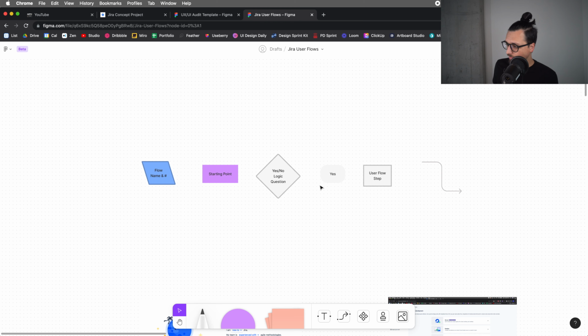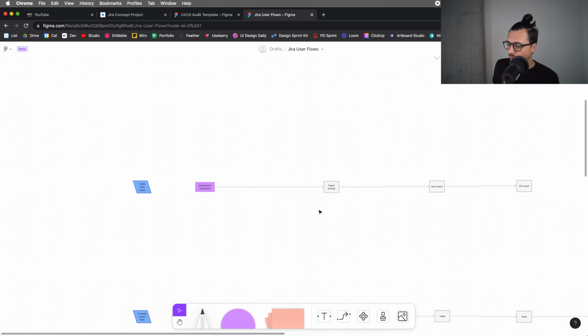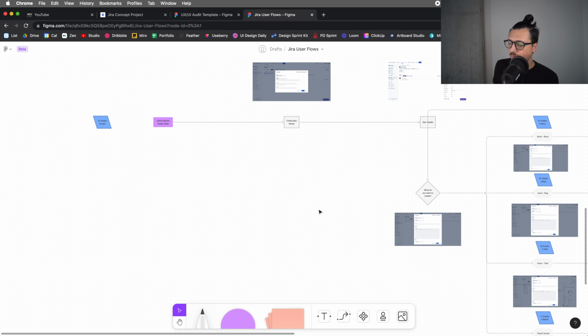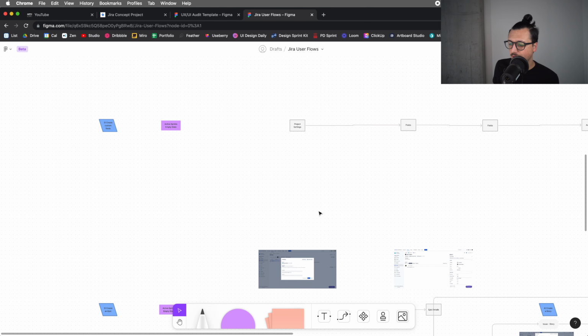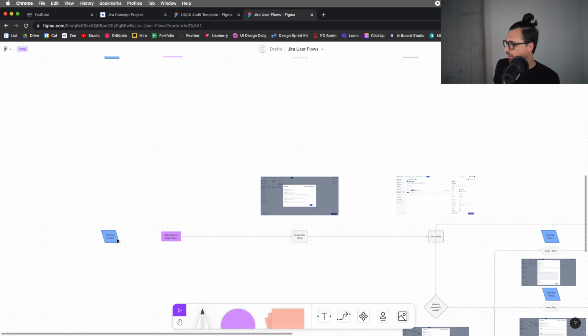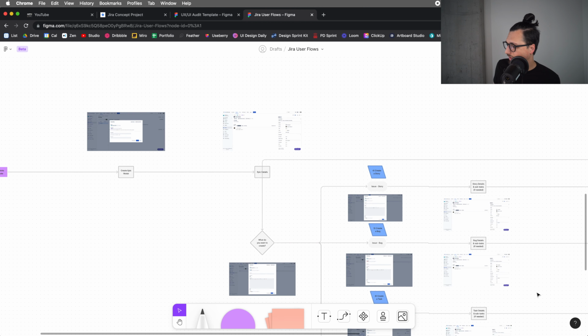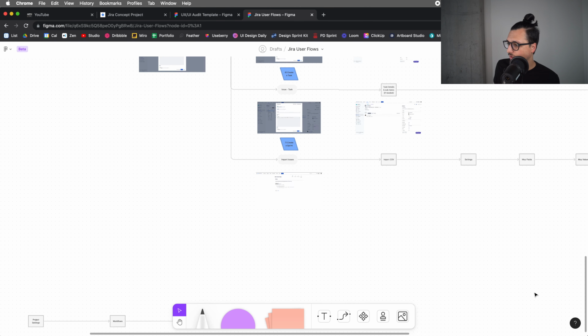So I mapped out, let's see, 1, 2, 3, 4. Oddly enough, I think I just didn't number them right. So this is supposed to be a 4, and this would have been a 5 and a 6, and a 7 and an 8. So about 8 user flows.